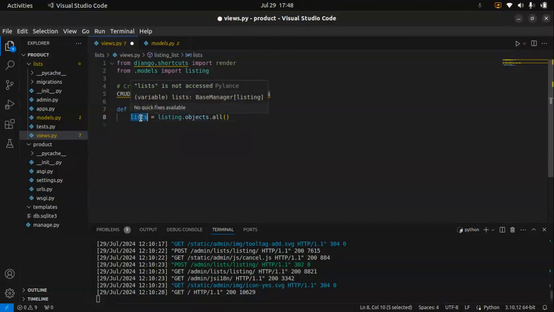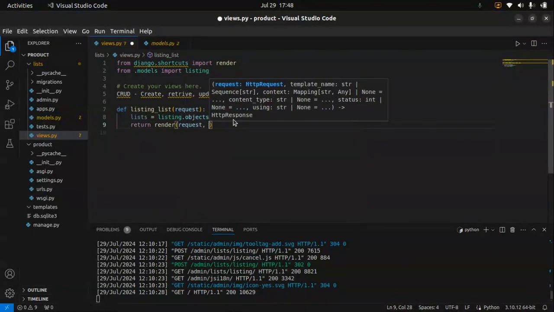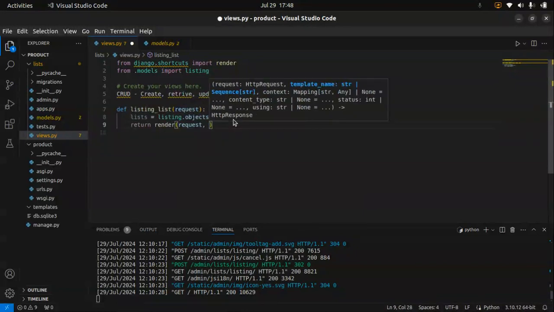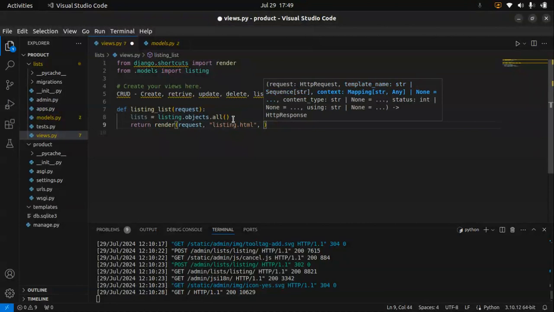We will customize this as a variable, and now we will return the render function. We give the request argument, and the template name as listing.html, and also we will give the data as listings.